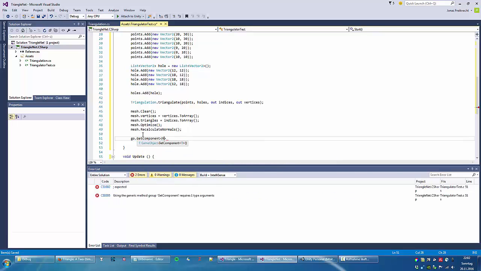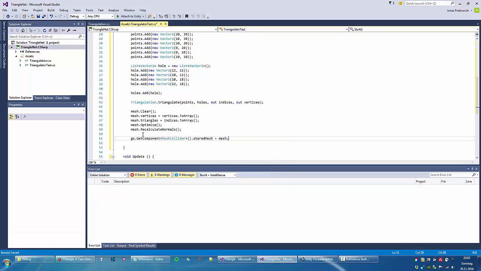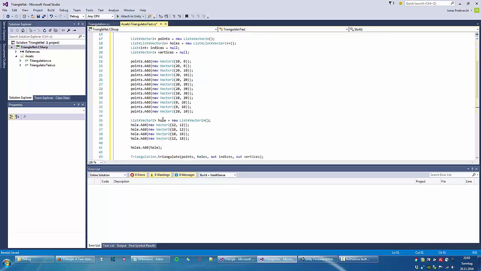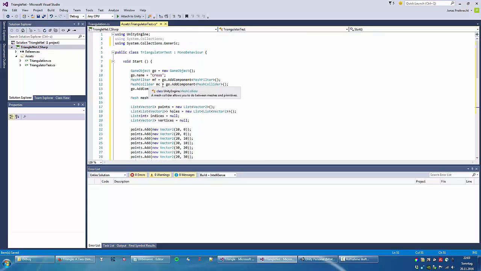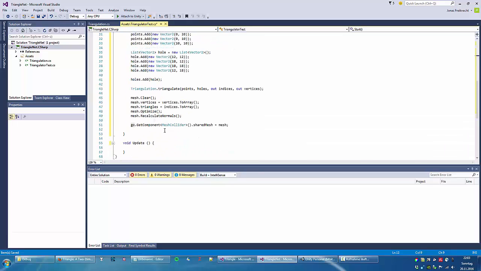Get component mesh collider shared mesh equals mesh. So the shared mesh of the mesh collider is assigned to the mesh we just built. The reason why I don't need it is because I have to set it and not to request information from this object.